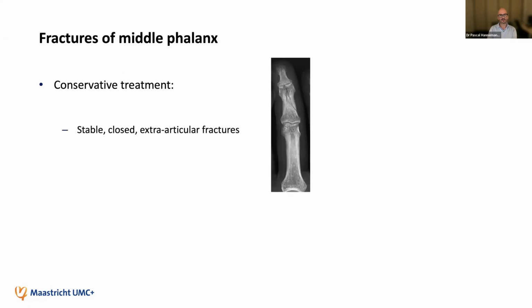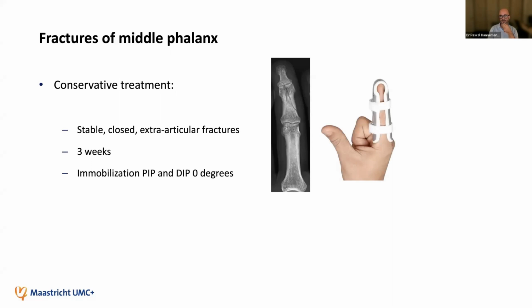So middle phalanx fractures can be treated conservatively. Actually, the majority of these are treated conservatively. So stable closed extra-articular fractures should be treated conservatively. This is the preferred treatment, 3 weeks in an extension splint with the PIP and the DIP joint in 0 degrees. So this is an aluminum splint. In my practice, I use a lot of thermoplast splints, but both are options. Both are quite excellent to do the job.